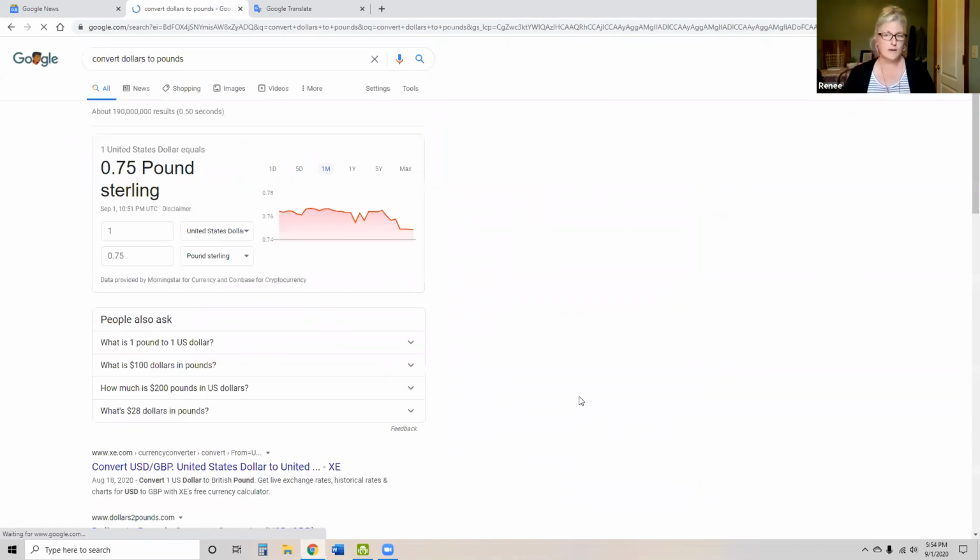Or you can convert dollars to pounds. Again, it comes up right away, and you can start making changes, let's say 25 US dollars is that many pounds sterling. So again, very handy info at your fingertips using the Google search screen. Google's the most popular search engine for precisely those reasons, for the ability for people to have quick access to these shortcuts and services in an easy to use format.